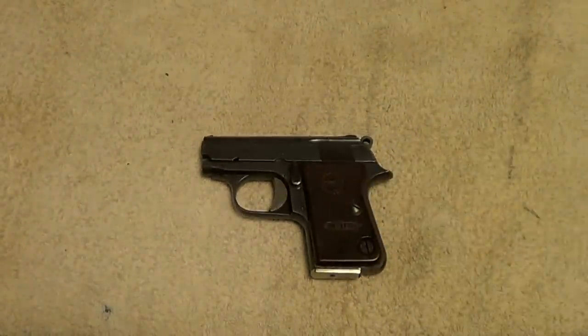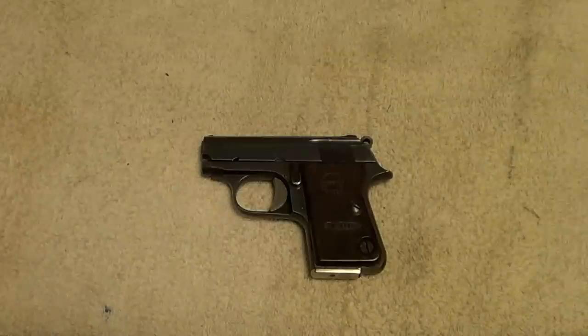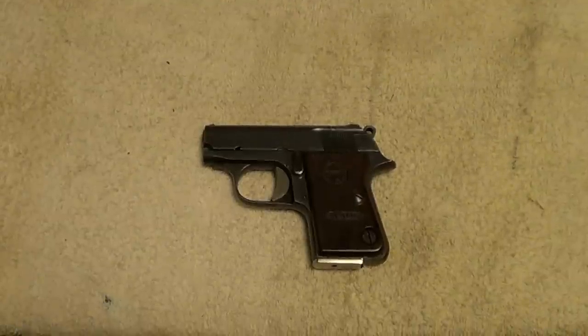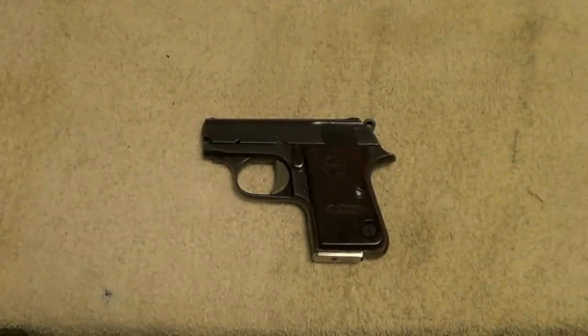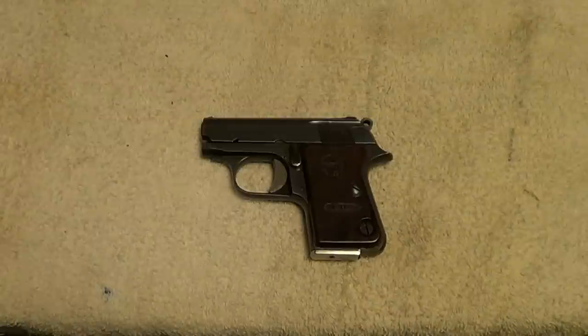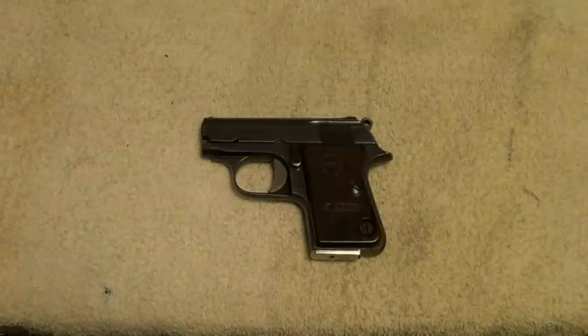And a lot less expensive. And at the time I thought, why not? I just picked it up and haven't shot it a whole lot. You know, these little guns you don't shoot a whole lot, but it is fun to take out once in a while and see if you can hit anything with it. And as I said, I just figured I'd give you a quick look at it.